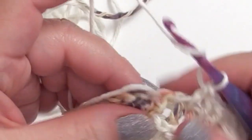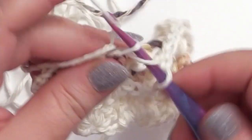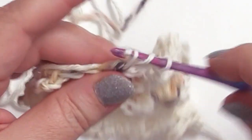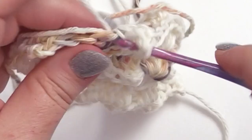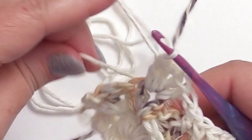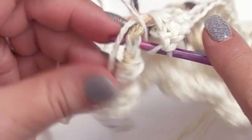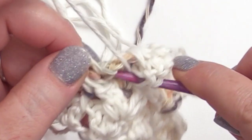Oops, I feel like I split the yarn. There we go. 1, 2, chain 1, 2 more double crochets. And then I'm going to do 1 more. You can see it just tidies it up a little bit. And then those last 2 front post doubles.